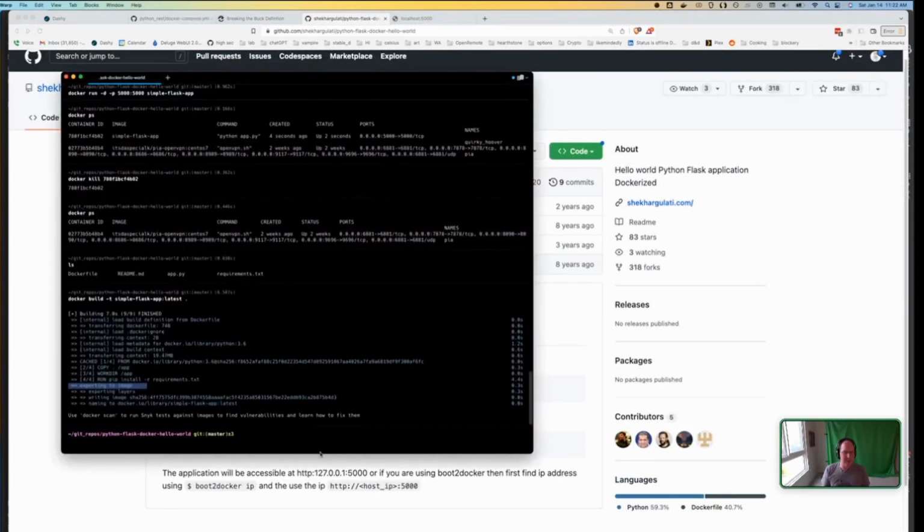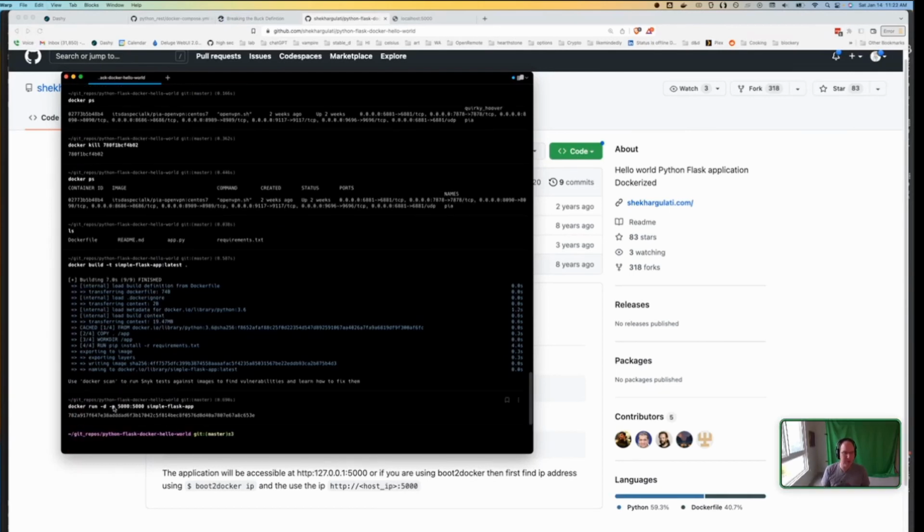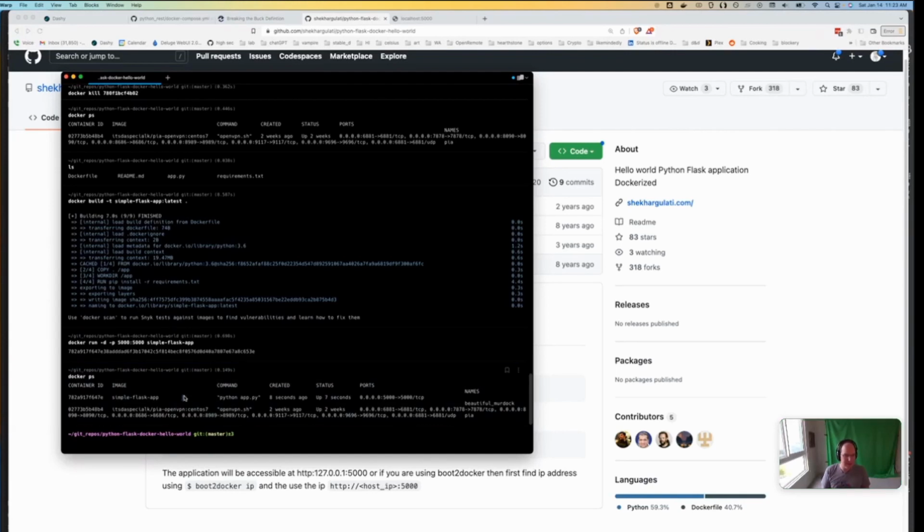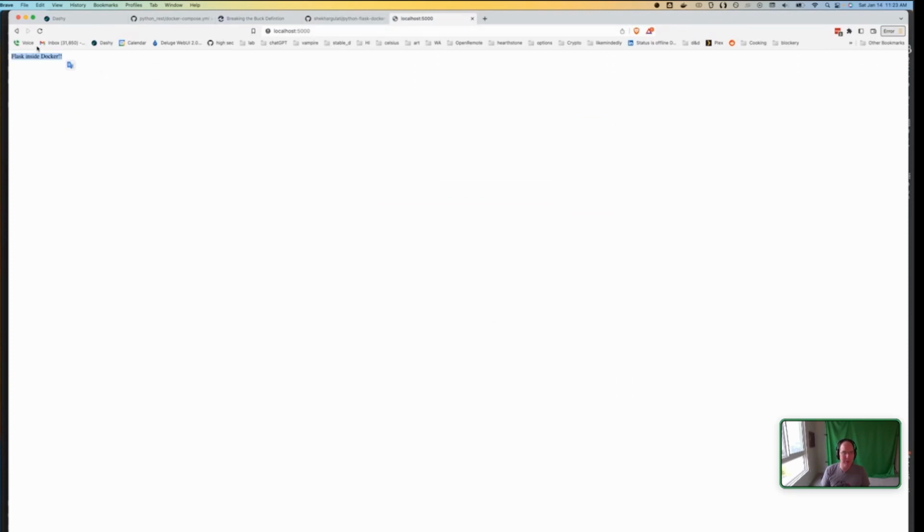All right, I'm going to actually run this. Okay, and then -d means detached, run detached. So it's running, and we can see it here running. The app came up. This is the command that the app received, and these are the ports that are mapped. My local port 5000 is mapped to port 5000 inside the image. So if we now go to localhost 5000, boop, we get the thing again. It's happening. So the app is running inside the Docker container.